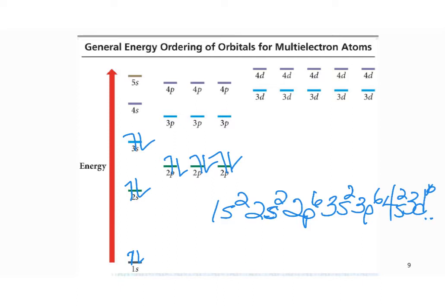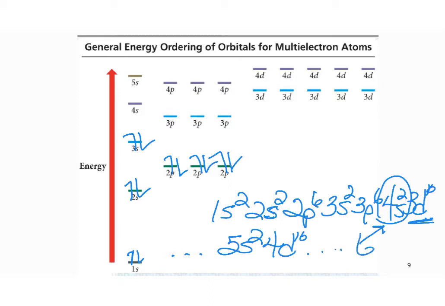There are some anomalies, and the first one I want to mention to you is that s orbitals in the higher energy levels, once you put electrons into them, actually end up being lower in energy than the previous d sublevel. So that's true starting with 4s, and then when you get to 5s, 5s comes before 4d, 6s comes before 5d, and etc. So that's just kind of a little quirk you need to remember.